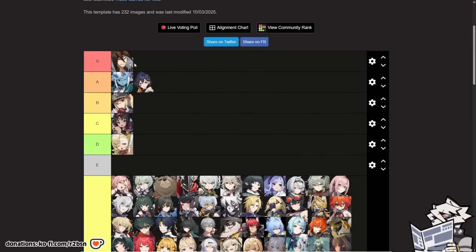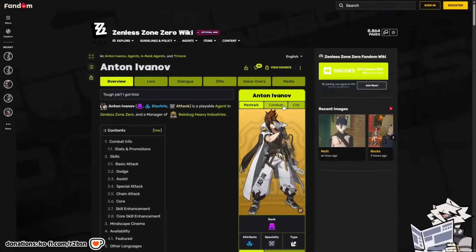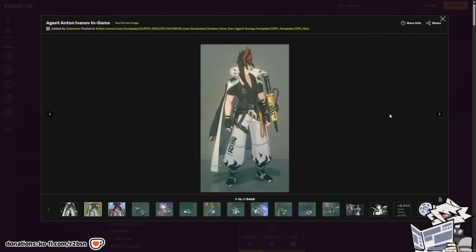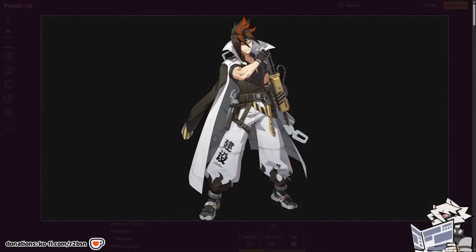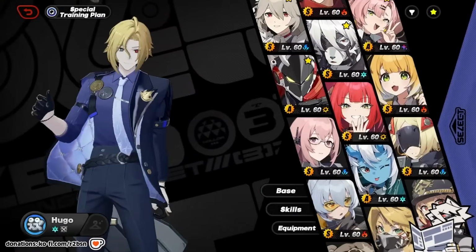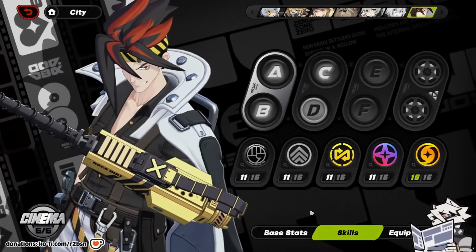Anton I want to put in S, but he's not that goated. Well, let me get Anton. I actually really like Anton, as a model. This jacket is so sick. Hold on, I gotta pull up in game for this. Hold on, where is it? Let me get Anton. Especially in motion when you're running, this jacket looks so sick.